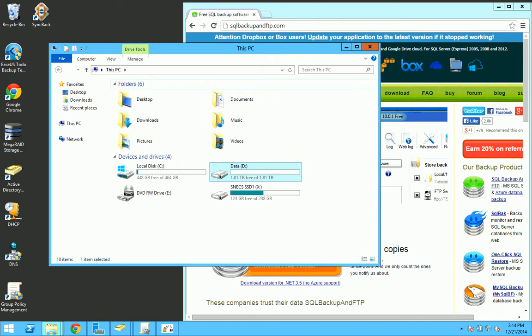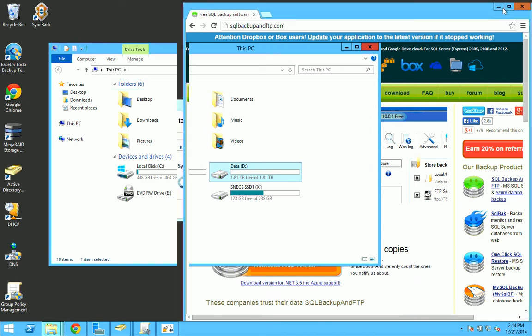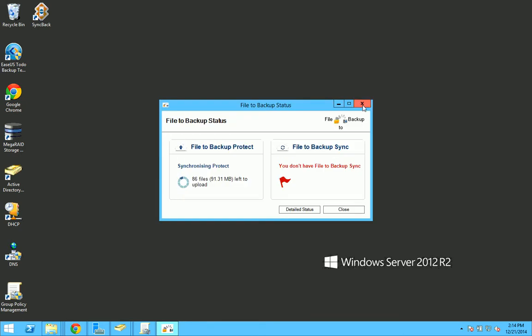So that takes care of most of the things I recommend for a server. Offsite backup, as you can see, it's uploading. I always do recommend that after you've done a complete backup, try a couple of file restores and constantly check to see if new folders have been added, making sure that the backup is grabbing those.